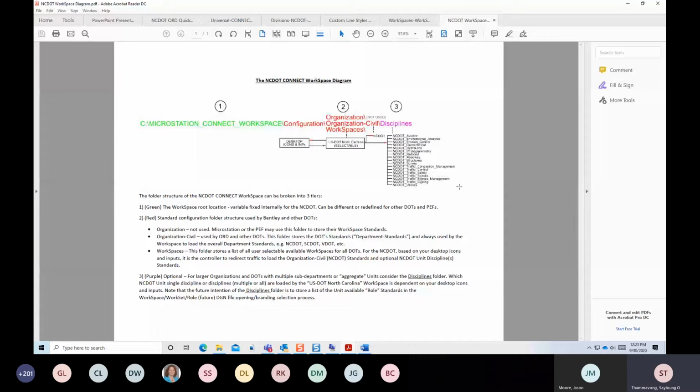So we moved all these unit workspaces, and we kind of explained that a little bit here. For a larger DOT that has multiple disciplines or multiple sub-departments, I would call them, consider this discipline folder. And this is to mimic the future third drop-down list as rows.